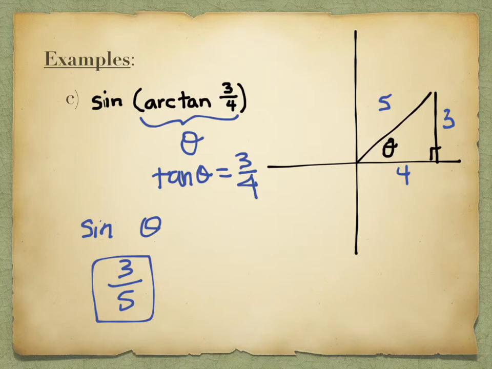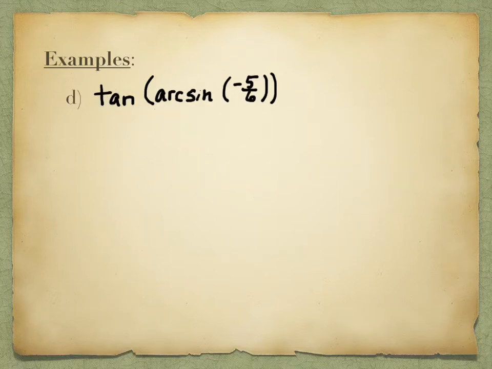Okay, we're going to do another one that's like it then. All right, so we have the tangent of the arc sine of negative 5 over 6. So issue number 1 is that I'm going to recognize that I need to use triangles. Why? What about this says I need a triangle? I've got the 5 over 6, that's part of it. And then what else did you say? It was in parentheses as a tangent. Yeah, we've actually got 2 trig functions. One that's a trig function and one that's an inverse, and we're trying to operate with both of them. Okay, so those 2 pieces together tell me triangles are going to be helpful here.